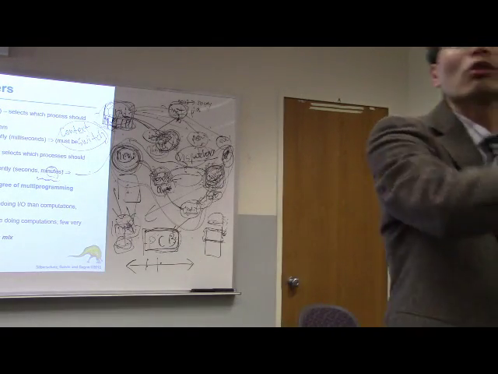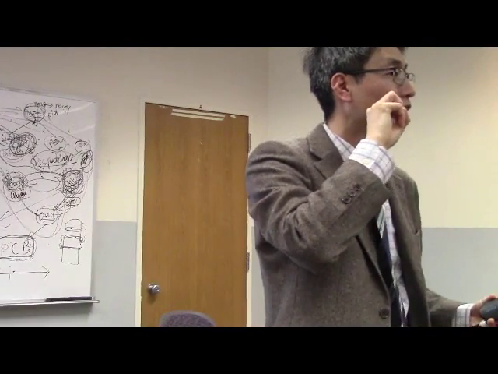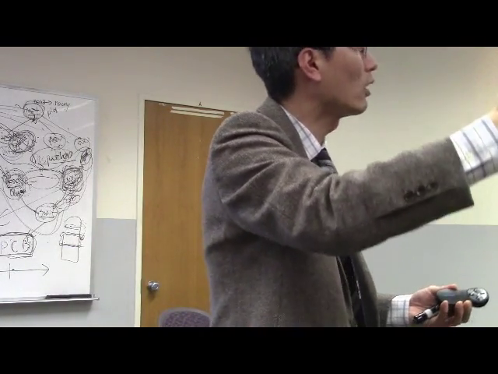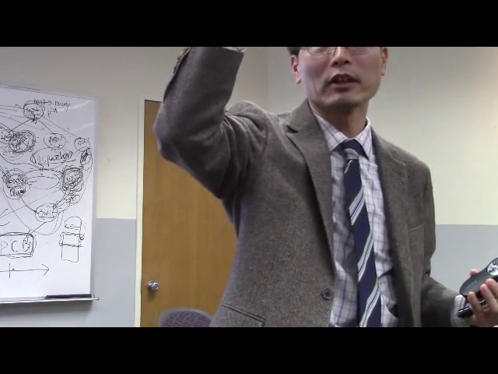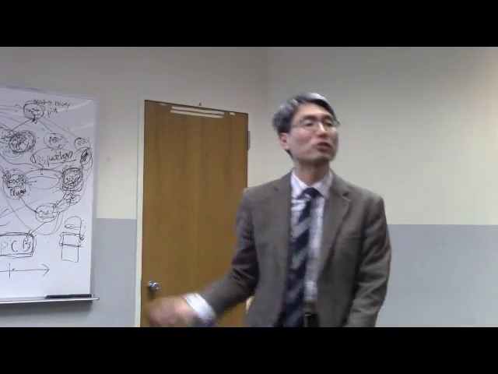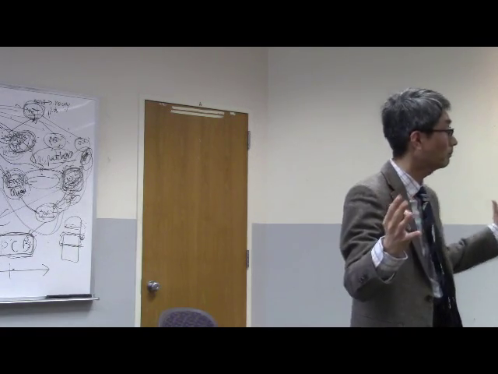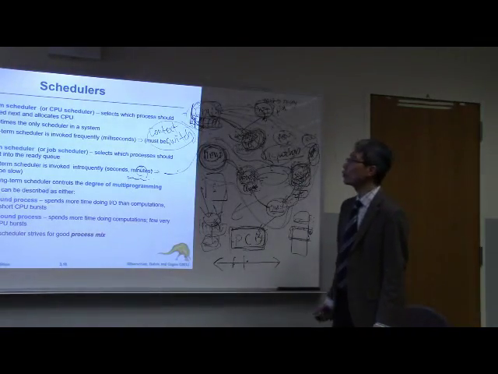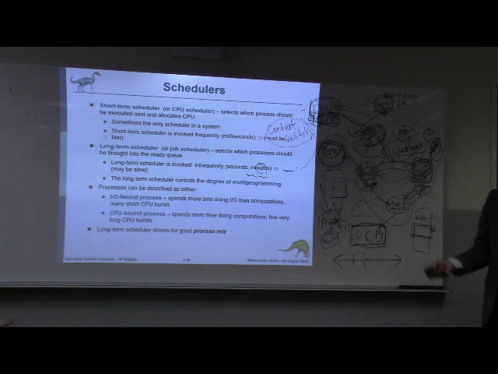Then the scheduler will select the job from the pool. Mostly first come, first served, first come, first printed, but there may be a priority to print out. At that time, that is the long-term scheduler. Once it's selected, it should be done. It's usually long-term. However, in the CPU scheduler, we can slice the execution. It's usually milliseconds or microseconds. It happens frequently. So that is the short-term scheduler.